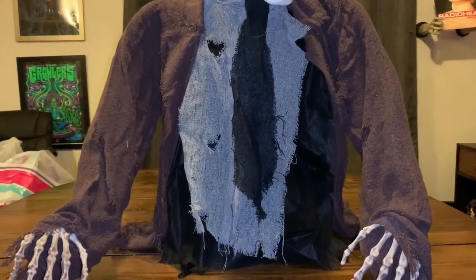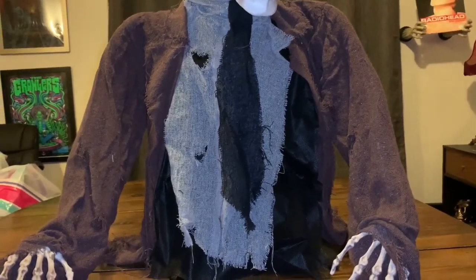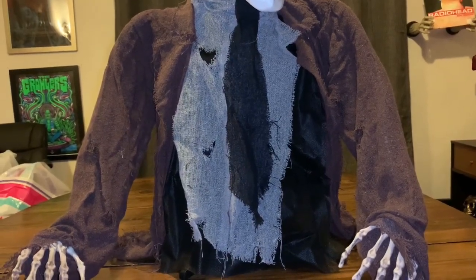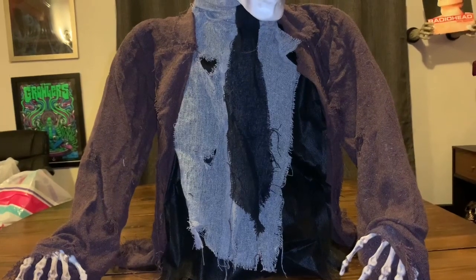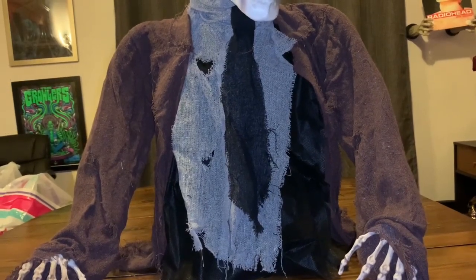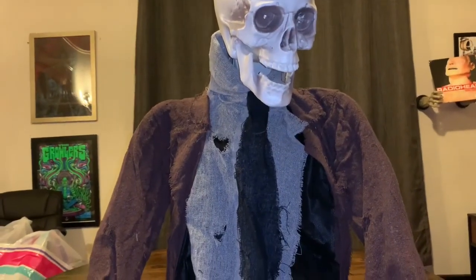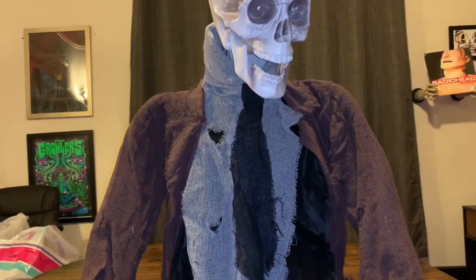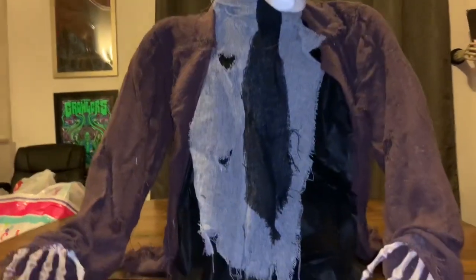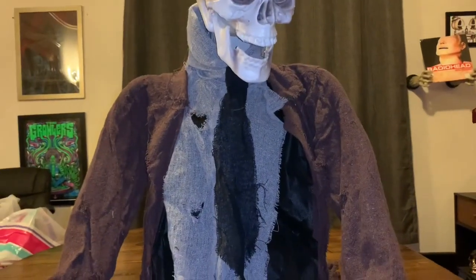This guy has what looks to be a tattered brown jacket with a gray shirt and a black necktie, and then I believe Harry had just a plain white tuxedo shirt with a black bow tie. Because he kind of looks like a groom, the other guy looks like a groom with his attire. Had they had a bride similarly dressed for the occasion, I definitely would have got Harry and then whoever the bride would have been. But unfortunately, they only had these two, and I chose this one just because I preferred the clothing on this one.